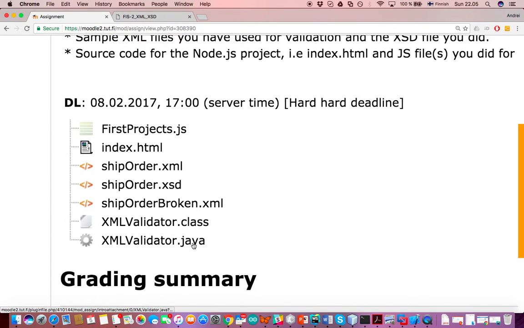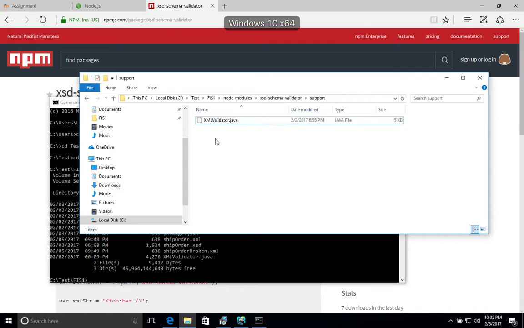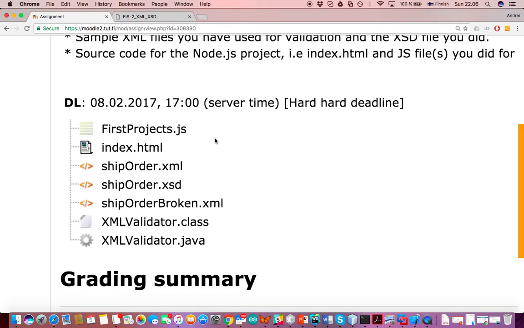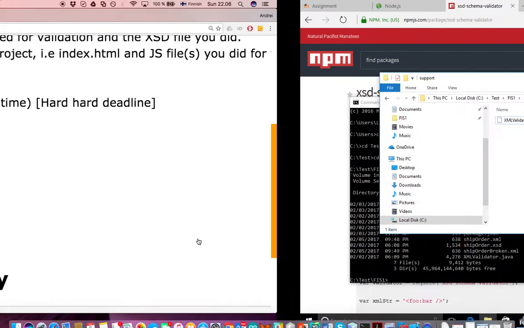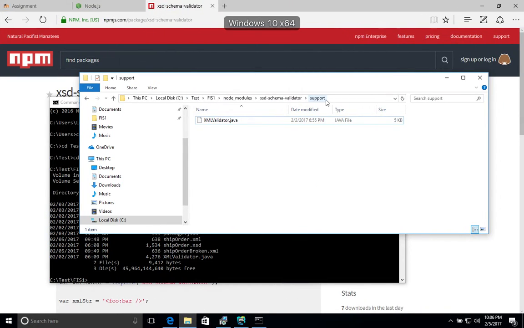This xml-validator.java, in comparison to the default one coming with the installation, provides a more elaborate view on the mistakes or errors that you may get during validation of XML files, and therefore you can more easily pinpoint the source of the problems. So it is recommended for people who have access to this list to download these files and place them in the support folder.